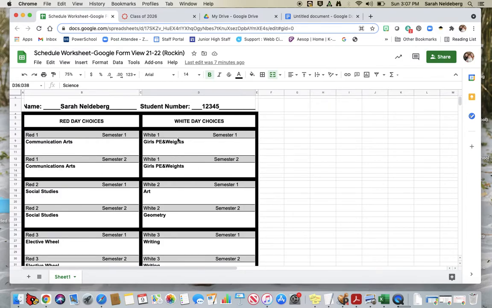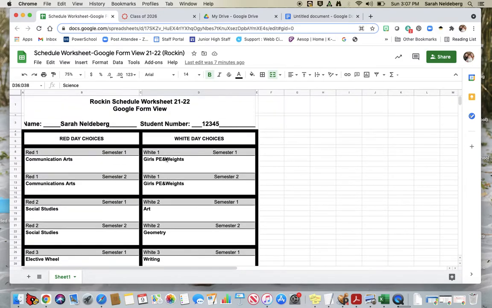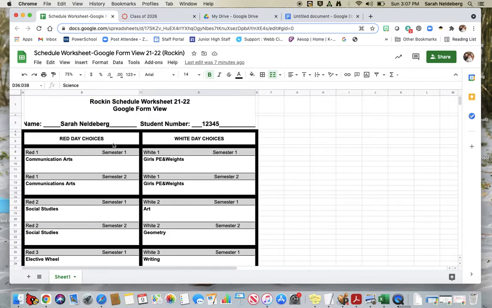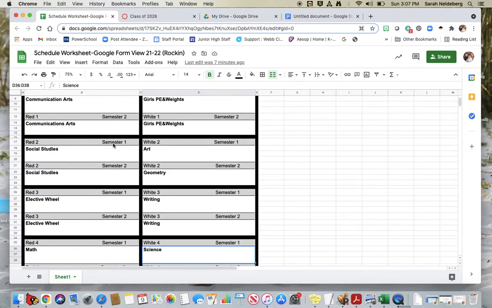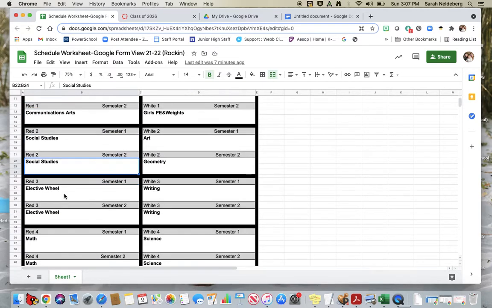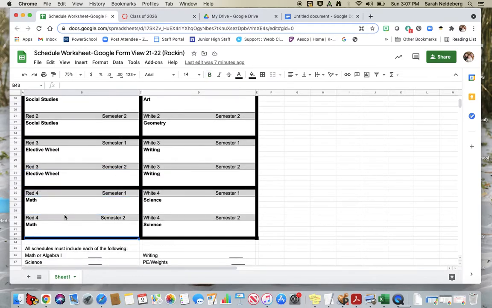So you have this on a piece of paper, but I have it here on my computer just so we can look at it. And I am pretending like I am a Rockin' Redbird, and I made out a schedule that I would like to have next year. So my red day is on this side. I've got comm arts, social studies, the elective wheel, math.